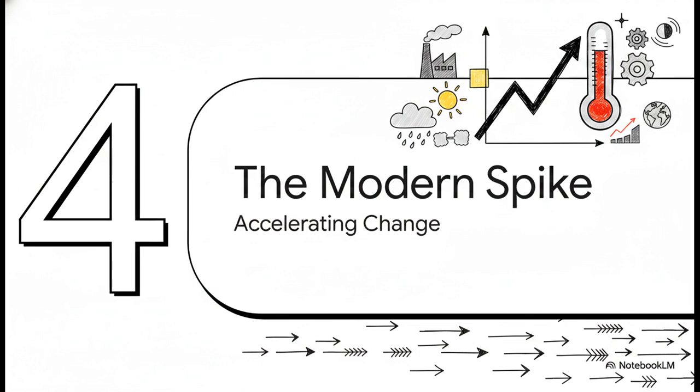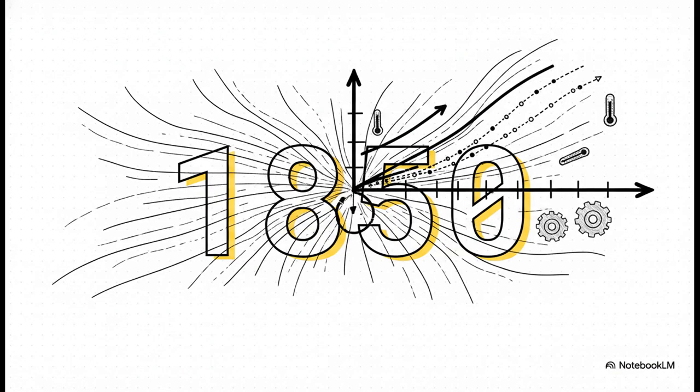Section 4. The Modern Instrumental Spike. I want you to keep this specific year in mind as we trace our timeline forward. 1850. Look toward the far right side of the x-axis. Right between 1800 and 2000, we hit this absolutely crucial inflection point. This is the exact moment in history where the solid lines begin to transition heavily into the dotted instrumental records. And visually, this is where the behavior of the data completely, and I mean completely, breaks away from the patterns established over the previous 1800 years.